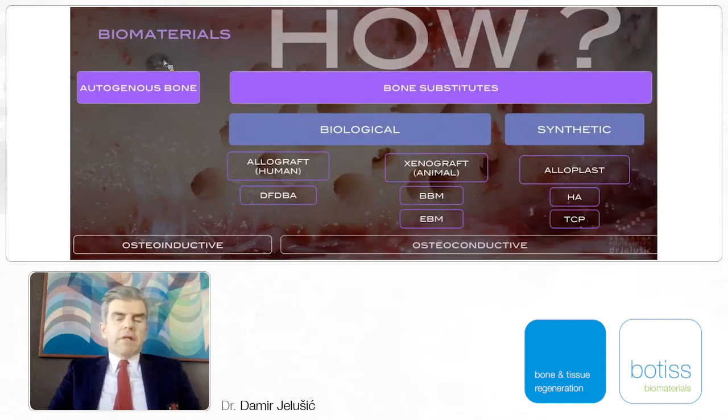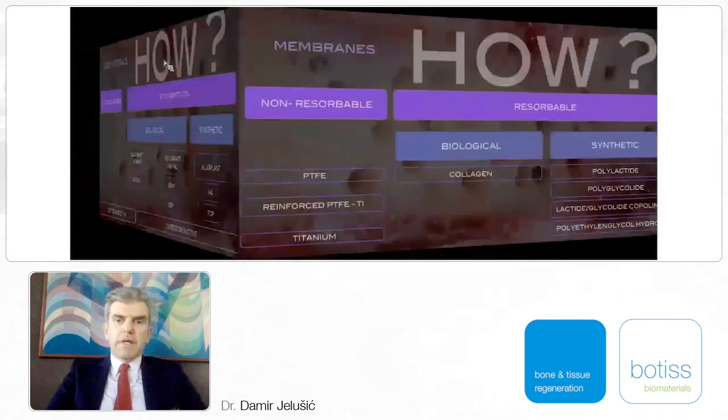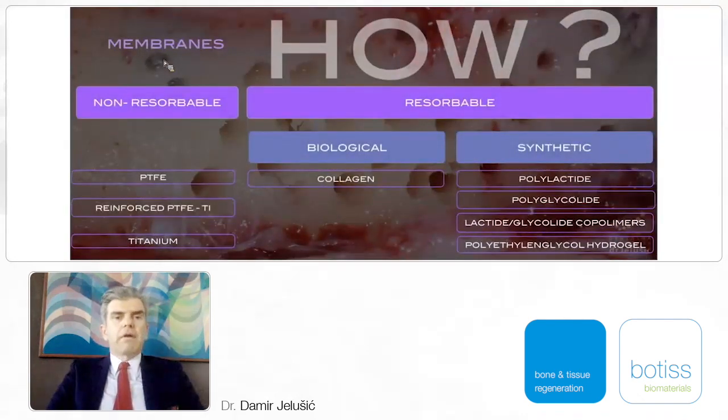Regarding biomaterials, I will not go into detail. We divide biomaterials into bone substitutes and autogenous bone. We are speaking about bone substitutes. From those bone substitutes, there are biological and synthetic, but Cerabone is a xenograft. It's from animal origin. It's an osteoconductive biomaterial, meaning that it's completely inert.